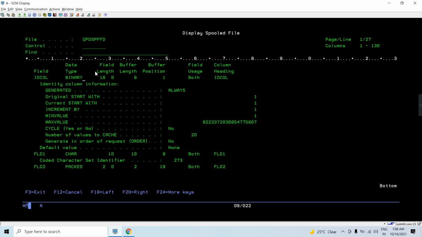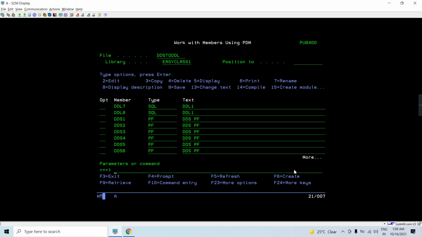Let me show you id call. It's an identity column, generated always. Original start with this, current start with this, increment by this, min value this, max value this, cycle yes or no, number of values to cache, and field 1 and field 2. So this is an identity column with all this information. This is the maximum value which we can reach up to.